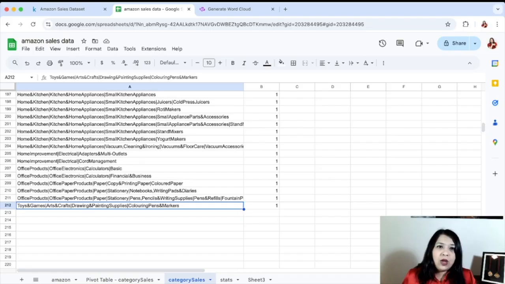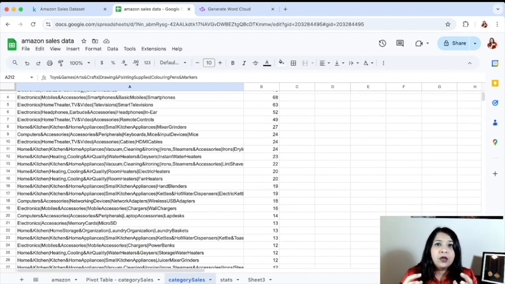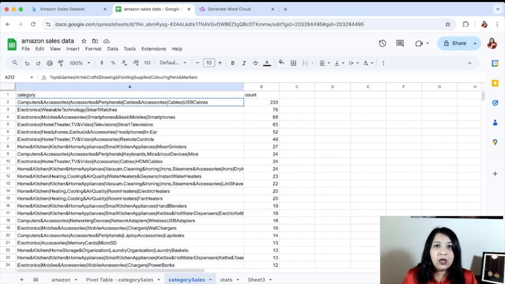So in this way, you can use a pivot table to identify your products, and you can identify which products have which sales to offer, and you can also make decisions if certain products need to be added, certain products need to be removed, and so on and so forth.